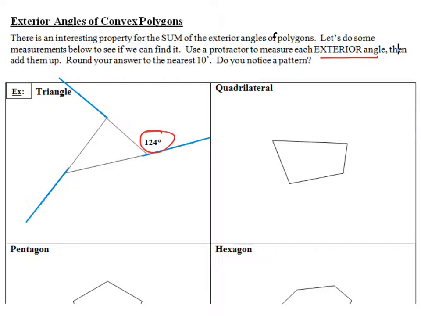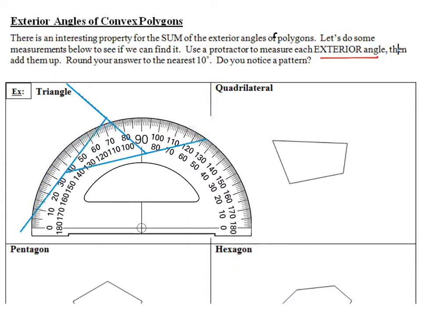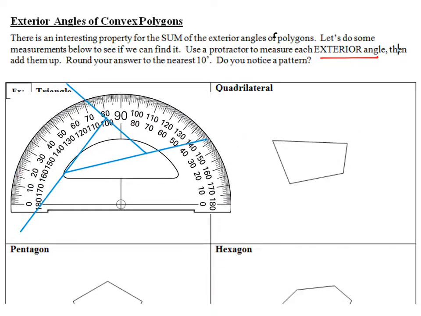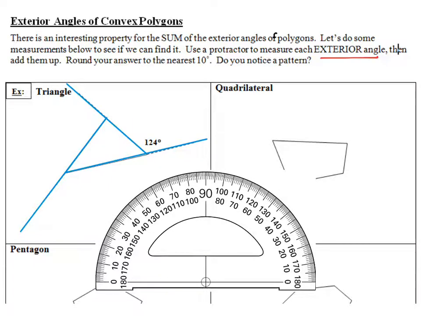So let's grab my protractor. So here's my protractor. Now, when I put this over my other diagram, you can see it's going to block out my triangle, but it won't block out the lines that I made, that I extended from the sides of my triangle. So if I want to find this angle here, then I need to move my protractor over there, and I need to put this part of my protractor right on the vertex, and the base of my protractor has to go along one side or the other of the angle. So let's do that right now.